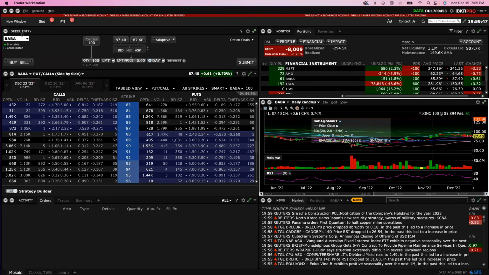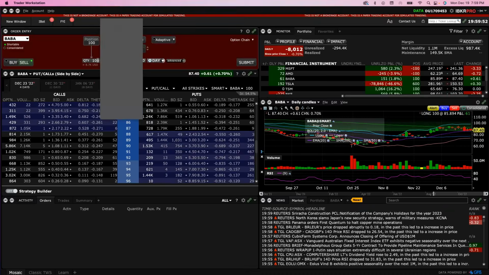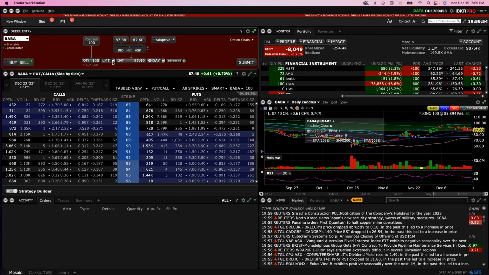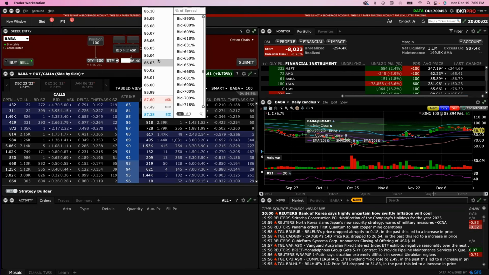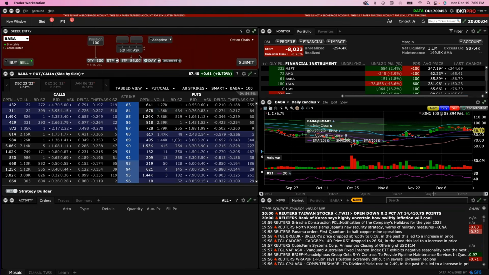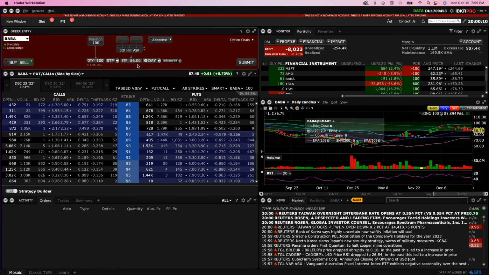We're going to go into the order entry here. Click sell right now. Click BABA. Click the quantity. Make sure it's a position of 100. The order type is going to be a stop order right now, and you want to make sure that the price is set at $86. You can scroll to it. We're going to set it at $86, which means when $86 is hit, it is going to turn into a market order and fill that order as close to $86 as it possibly can.